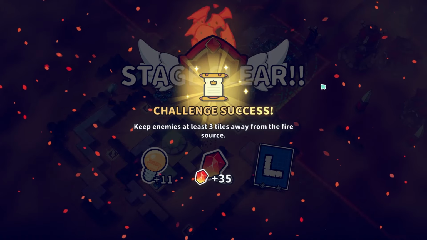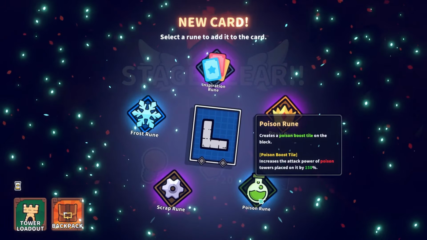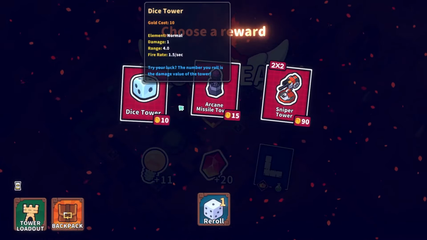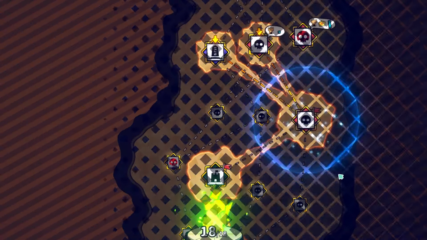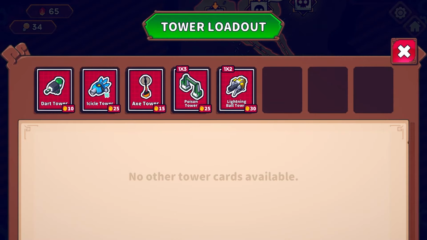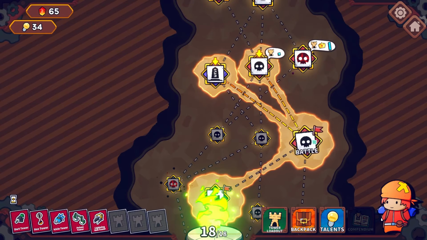Challenge success. Let's go. Easy 35 ember, I don't even know what they're called, actually. But yeah, those things. Royal Rune. This card is always in your hand at the start of combat. Okay, honestly, we'll take that, and then we'll go Poison Rune. Which means we can always have, like, a goated poison tower. We're gonna reroll these. They're nothing too special. Also, Lightning Ball Tower? Easy. That is such an easy choice. Because if we're gonna do that poison trailing thing, what we literally just did, then having a Lightning Ball Tower, which is, once again, another AoE tower that works well.